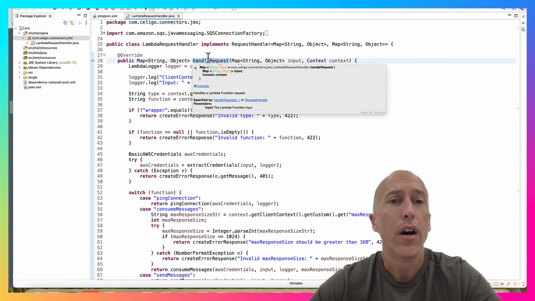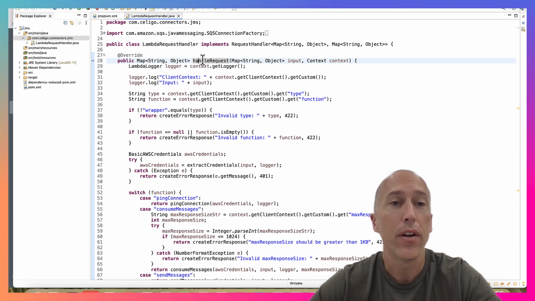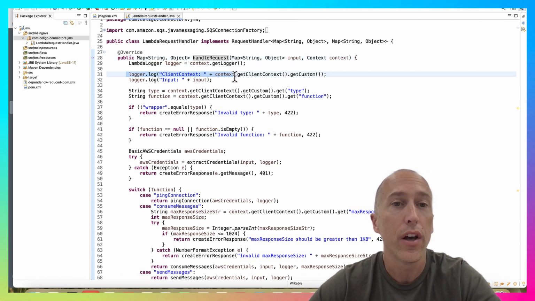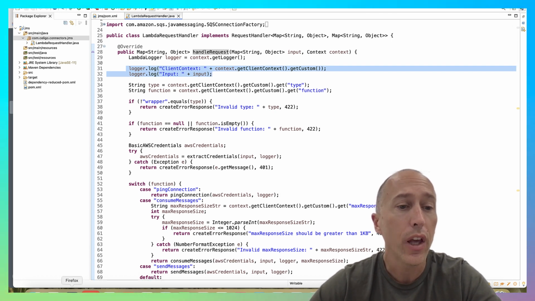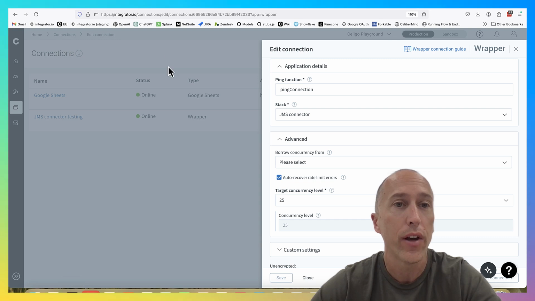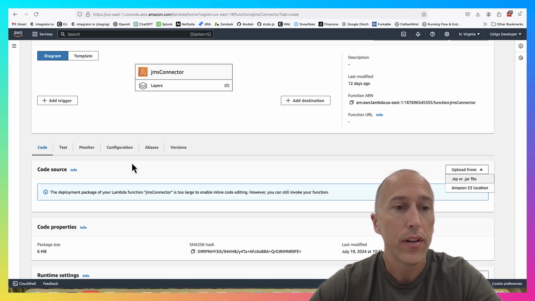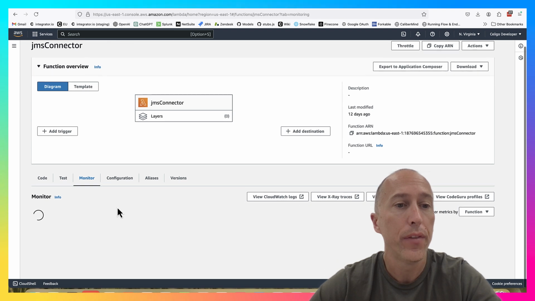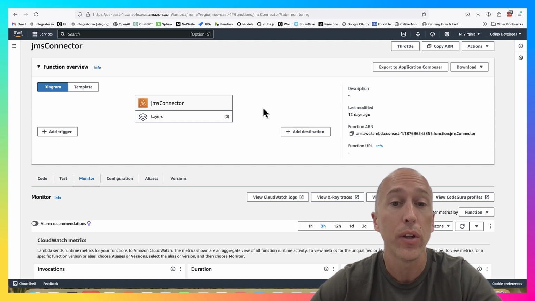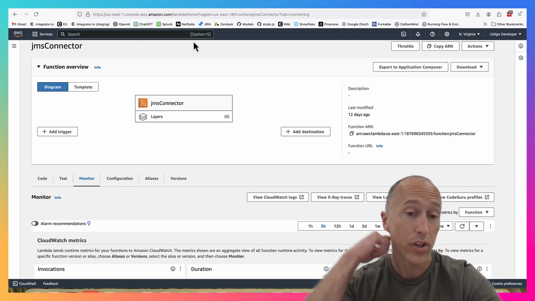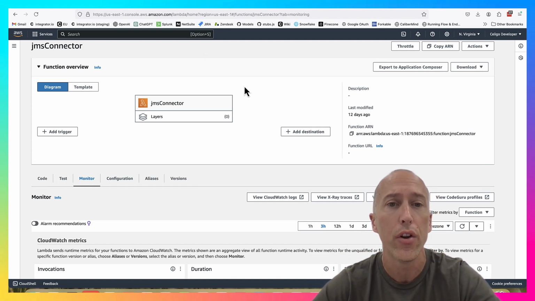Okay, so you get your top level scaffolding in place for Lambda. I'm doing a lot of logger stuff, so I can see the ins and outs of what's coming in and what I'm returning for debugging. On the AWS side, if I go back over here, we can monitor the function, and you can view the CloudWatch logs to see anything that you log. That's really handy. You just put in a bunch of loggers, then view the logs, and you can see exactly what's coming into your function. You'll do that often when you're building stuff, because you'll want to know what got sent and what the format is. It's helpful to view these logs for sure.